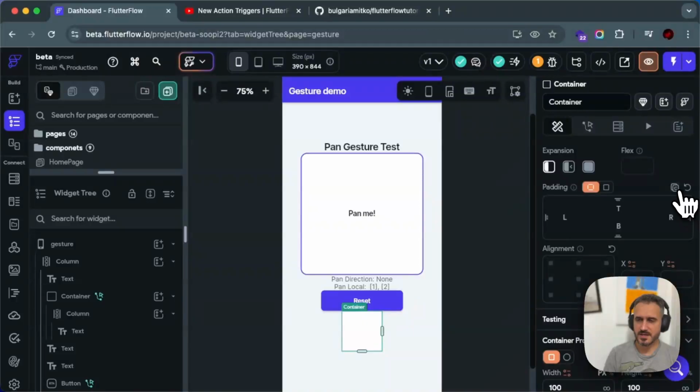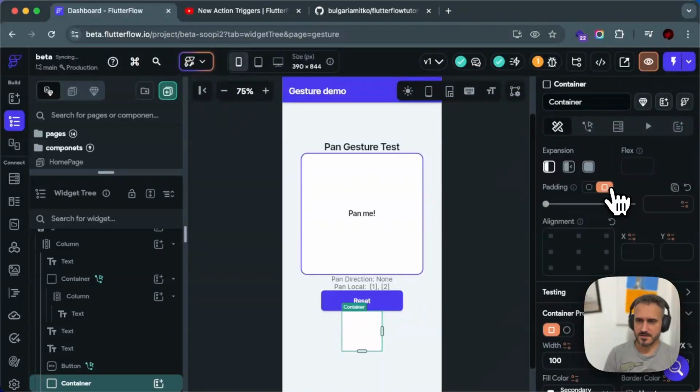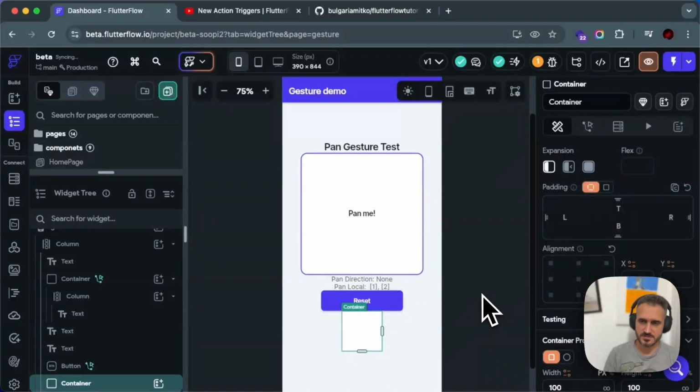The padding can be adjustable as well. So there are a lot of options over here that you can do. So yeah, what else?